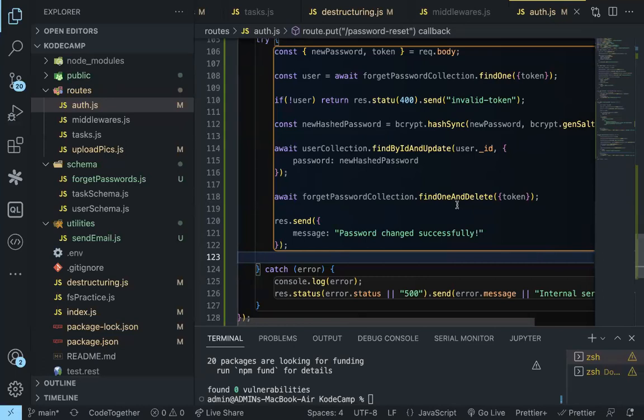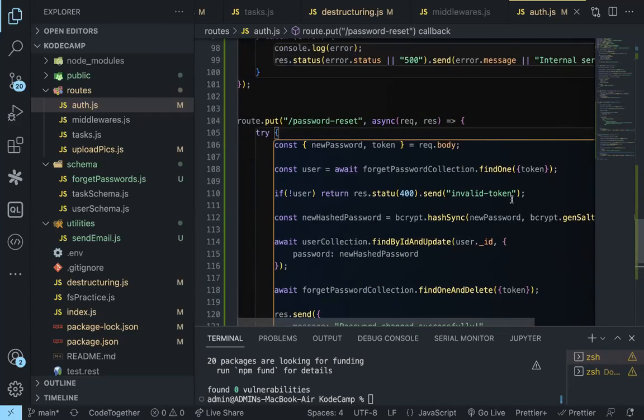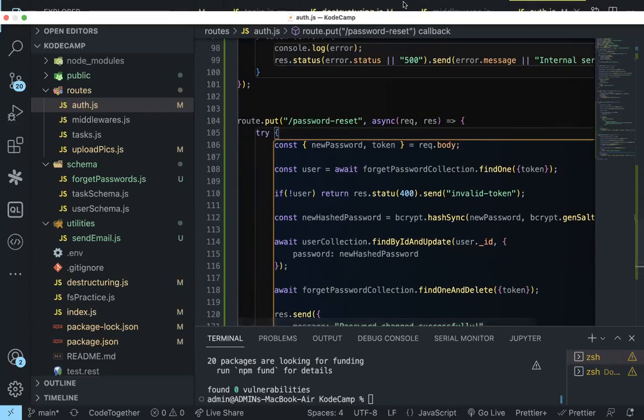I wrote token there instead of user ID. I think I made a mistake. I skipped one part, the find and update. I interchanged it for one another. There's one part I didn't put.